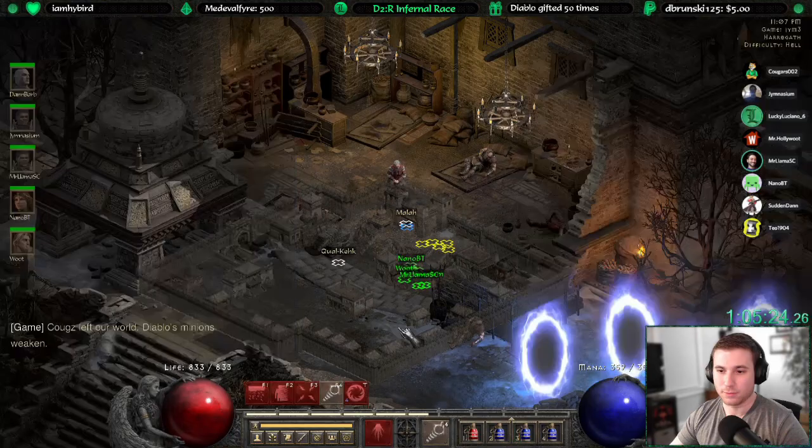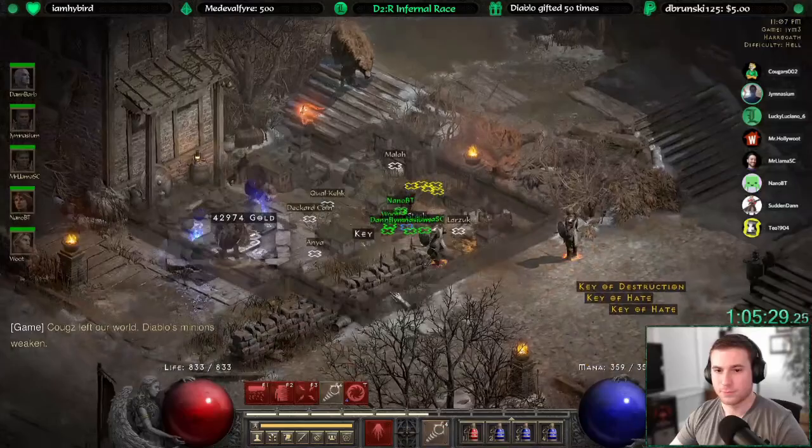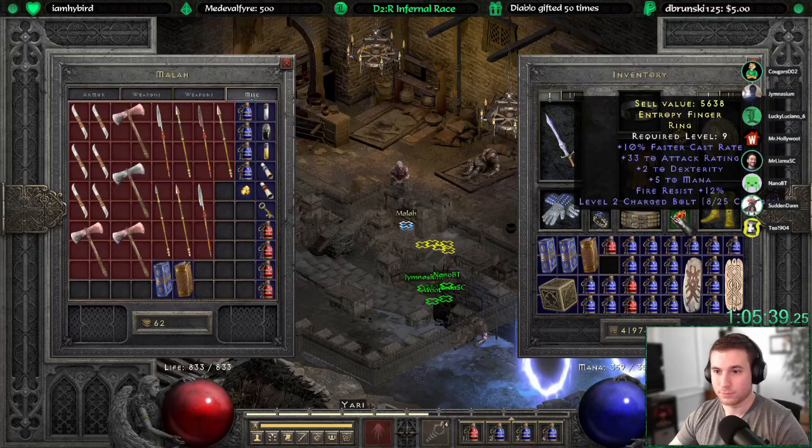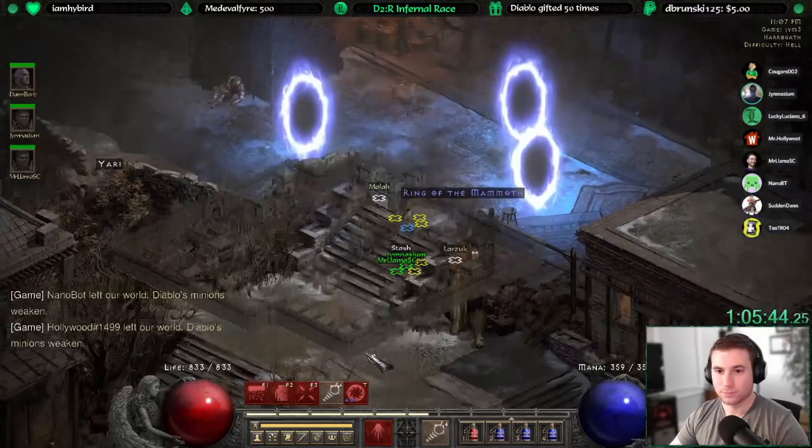Okay. Can I get some gold? Make sure you count them first, yeah. That's all the keys I have. Destruction, terror, hate. Yep, I've got them. I'm going to spawn all portals. Yep. All right. When spawning portals, make sure you space them out like Llama does, guys. All right, everybody ready to leave? Yep, everyone.